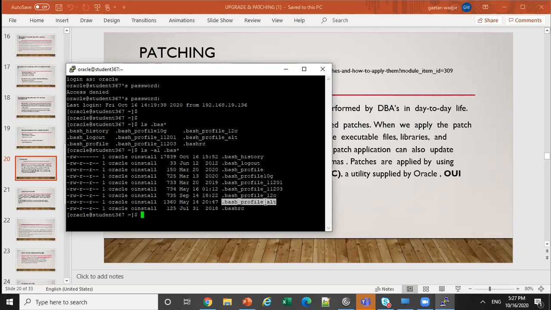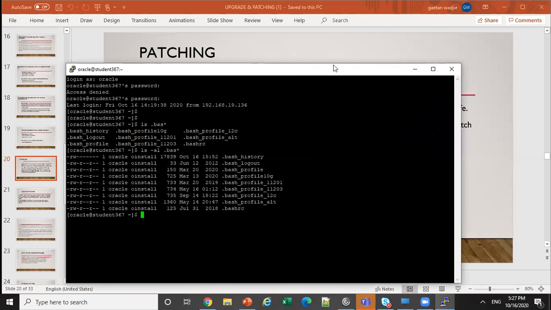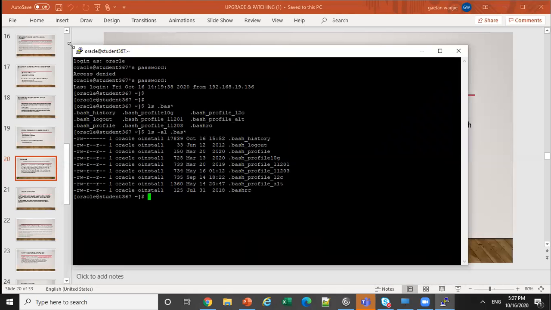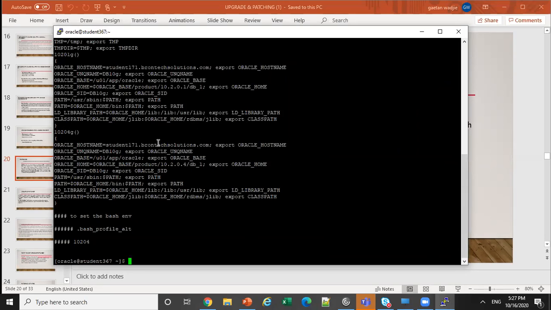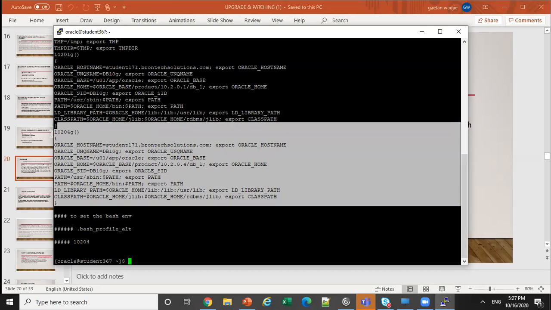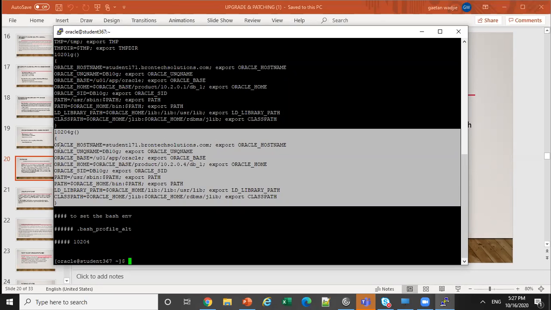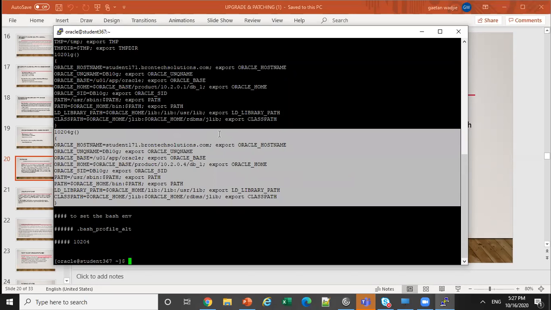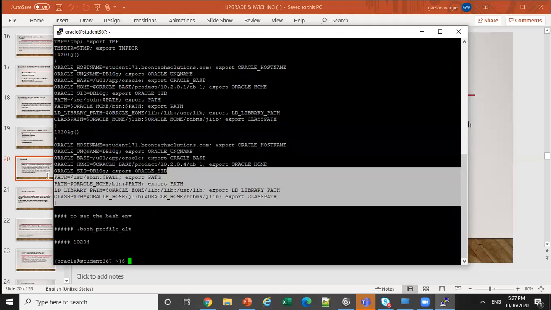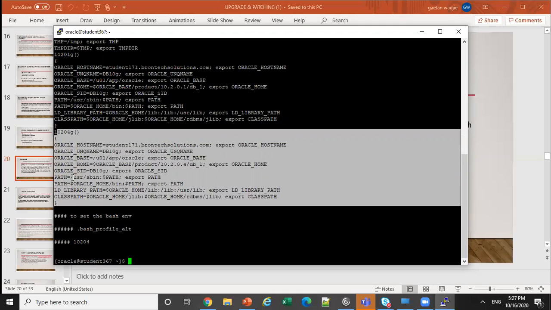Okay, coming to the alternate bash profile, that is another option. Some people may use it, some people not. With the alternative bash profile, this is just a sample. You see that we have versions in blocks. For instance, this block, this student did not do it well. Let's assume you have two software. You have maybe one software in this block. You can add other software the same way. You add another block for 11, 12.